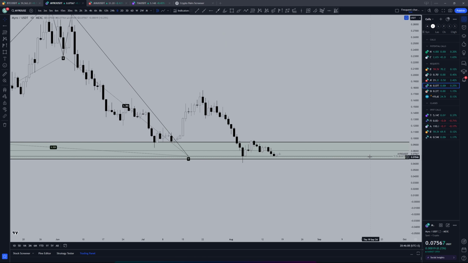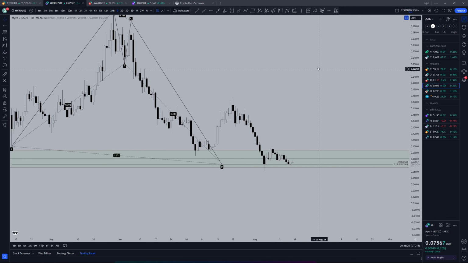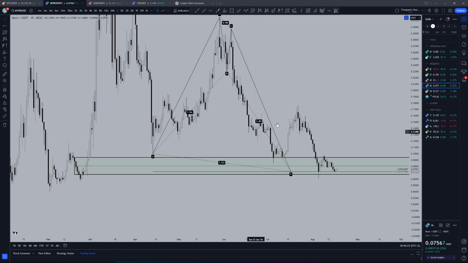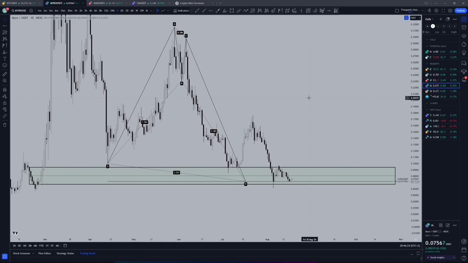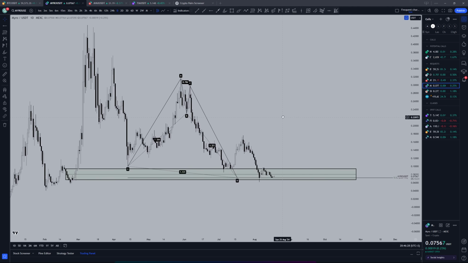I think this looks really good. Because we wicked all the way through, right? We completely tapped that weekly order block, right? We had kind of these equal lows over here to some extent. And we just completely wicked through that and closed above. We didn't even accept below the 113, which is a really good sign. So I honestly think, if you want Myro, this is a really good level to bid.